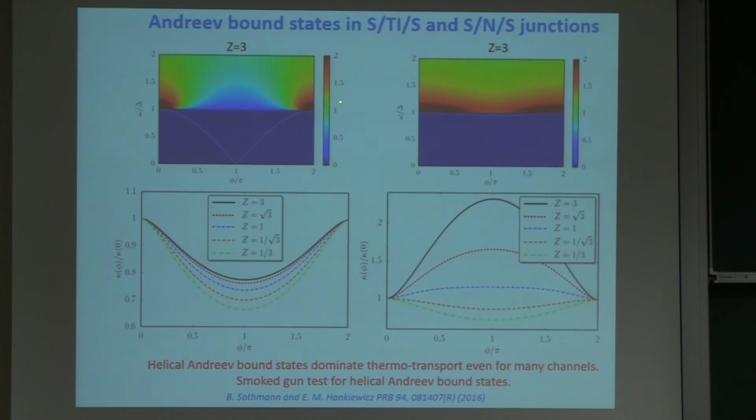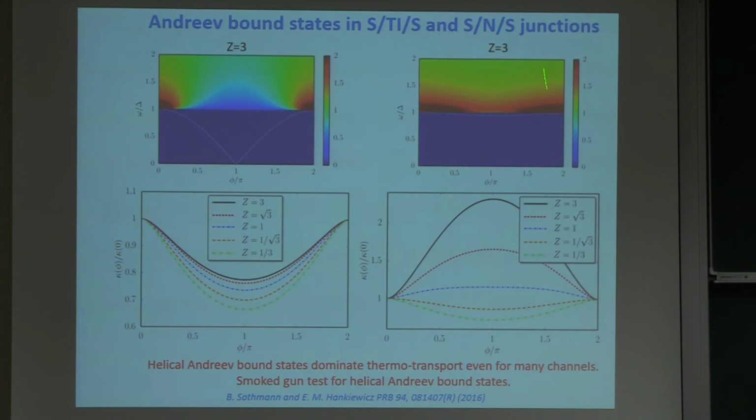So what happens is, because I am taking the density of states, so this is here the density of states drawn, because I have always the density of states of this Andreev bound state inside of the gap, then I have to take, in some sense, the sum of the density of states above the superconducting gap. So that's exactly what I see here, which is actually a minimum above the gap. And because I see the minimum above the gap all the time, then actually my thermal conductance, which is proportional to the density of states, as a function of phase always will have a minimum here, okay, independent of what the barrier would be.